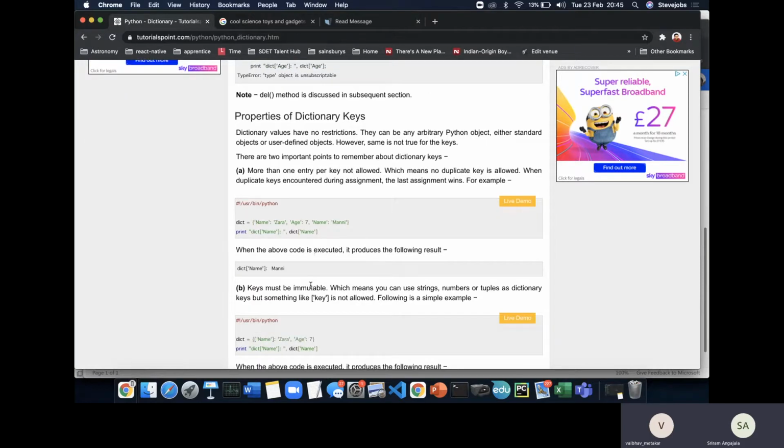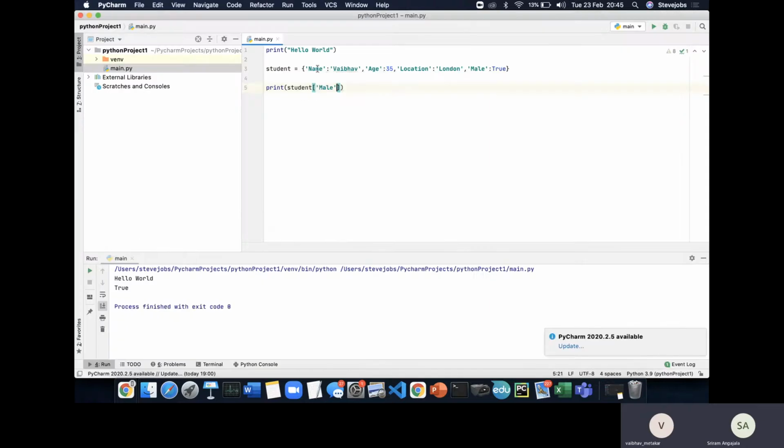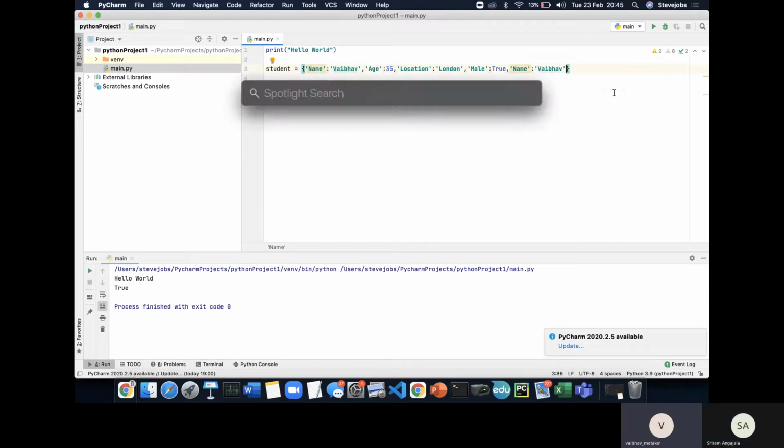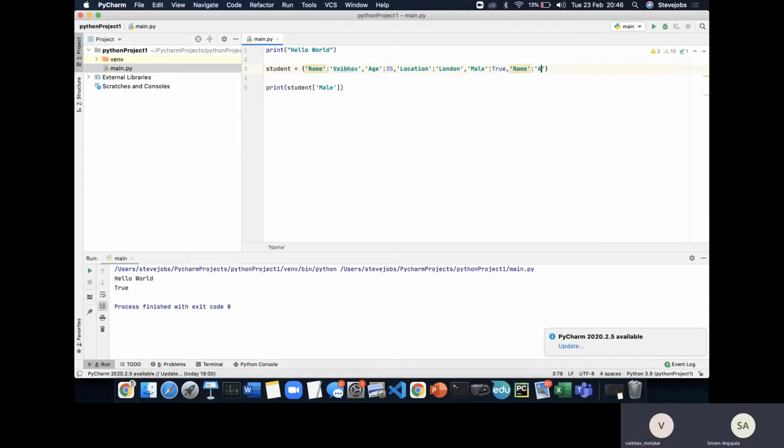The only thing is you can't put duplicate keys. So name, you can't put again.